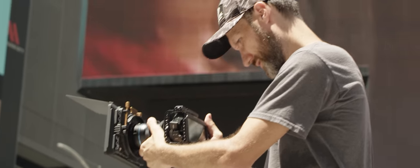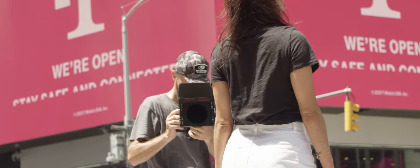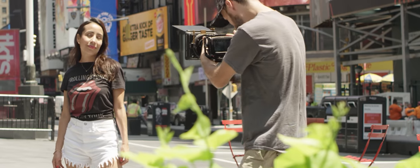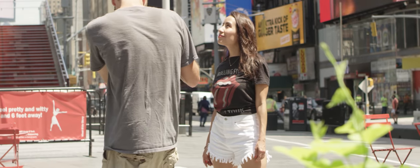So in short, the 35mm lens from Sirui, just like their previous 50mm lens, is a great way to get into anamorphics if you're interested in that kind of stuff. This lens is nice and sharp, the same as the 50mm version, which is something that's very hard to find on most anamorphic lenses. It creates a nice clean image, even though at the same time it also gives you slightly more organic looking flares, and also flares that I think are a little bit more subtle than maybe the 50mm version.